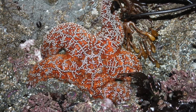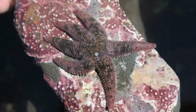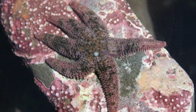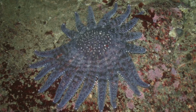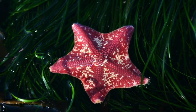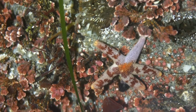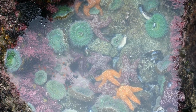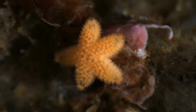Many sea stars have 5 arms, like the Ochre Sea Star that's common along our coast. But other species have 6 arms, like the 6-armed sea star. And yet others can have more than 20 arms, like the sunflower star. Other sea stars you might see in our area include the bat star, the leather star, and the dwarf mottled henricea. Although adult sea stars are commonly found in tide pools along rocky shores, other parts of their life cycle are often hidden from view.